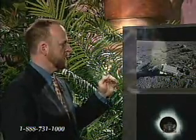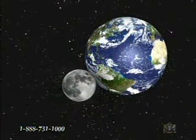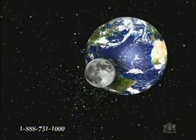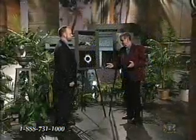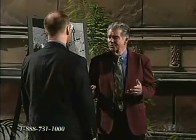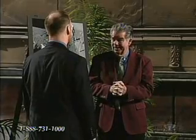We understood why it was happening even before we measured it, because this was predicted. Now, work this backwards. It would have been receding faster each year you work back, and it turns out the moon would have been touching the Earth only 1.5 billion years ago. Wow, and the Earth is supposed to be 4.6 billion years in age. So, again, this is a non sequitur. It doesn't match. It doesn't follow. Not at all.